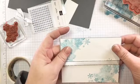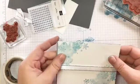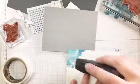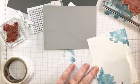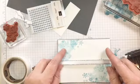Then before I do anything else, I'm going to go ahead and glue this onto my mat, okay? So remember how I said this is 4 by 5 1/4? To get a mat, you're going to add 1/8 of an inch to each measurement. So this is 4 1/8 by 5 3/8, okay? Then I'm going to take a little bit of Fast Fuse, and we're going to stick this down. You can use whatever adhesive works for you. And we'll slap that guy down on there.